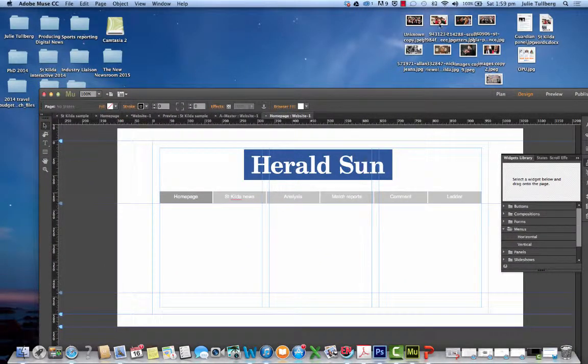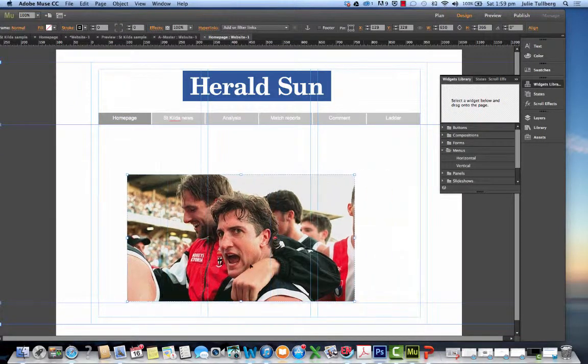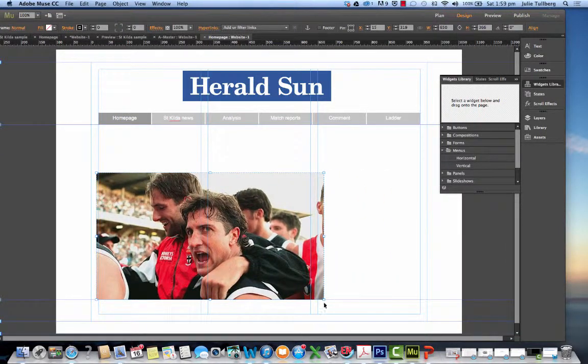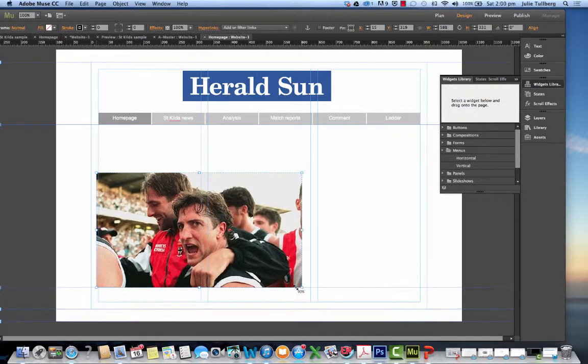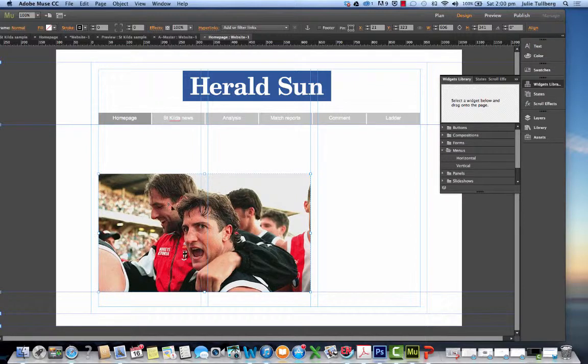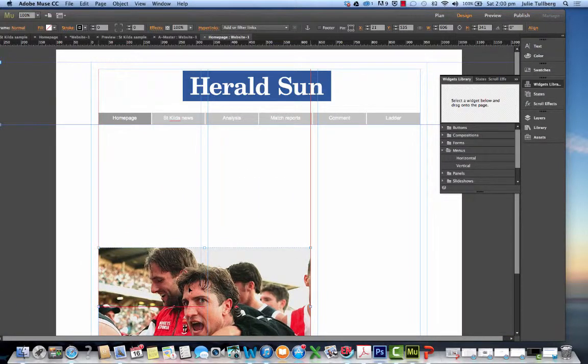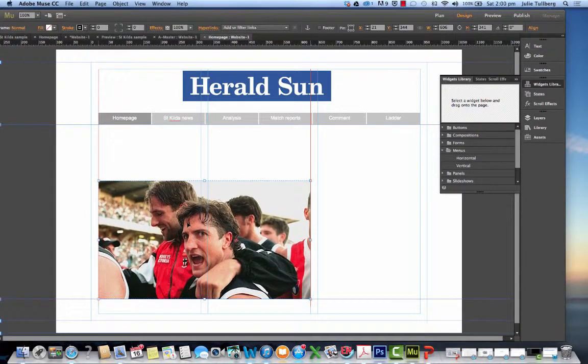I'm just doing an example story on Luke Beveridge. So I'm just recruiting a picture there, and I'm going to have that as a main event picture beneath the headline. It might go across 2 columns, and you can put it down the page to stretch the length of the page.